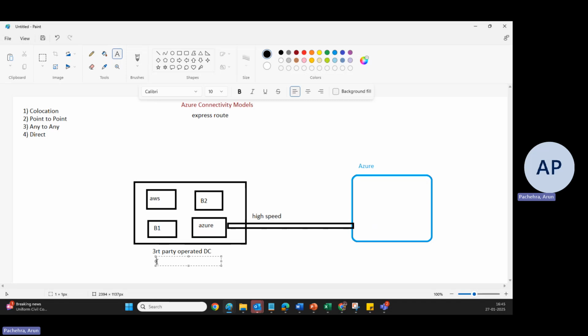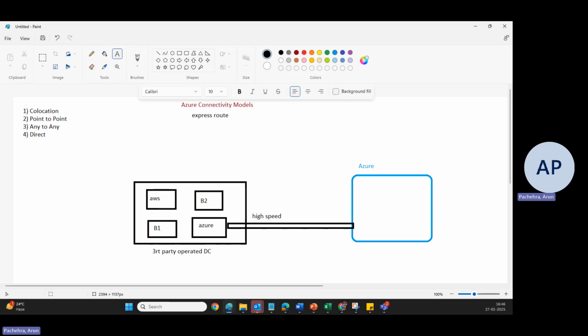When businesses use co-location, they essentially share the facility with other companies while maintaining control of their own hardware. For example, in the entire facility, here is the Azure part, here is the AWS part. Now, if a customer comes who has AWS and Azure both and wants that connectivity, it can be very easy. For example, this business wants ExpressRoute to get into Azure. No need to dig everything and create a pipeline. It can simply have a connectivity from this third party facility and get into Azure through this facility.